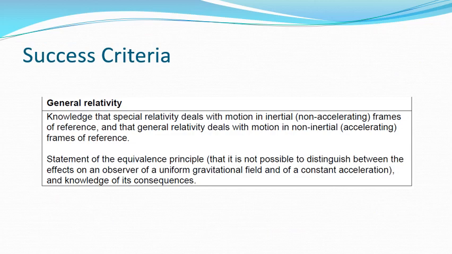And finally, these are the things that you need to understand. Special relativity deals with inertial reference frames, and general relativity, the subject of Advanced Higher, deals with non-inertial reference frames. And understand the equivalence principle: that it's not possible to distinguish between the effects on an observer of a uniform gravitational field and a constant acceleration. And this presentation has all been about the consequences of that.